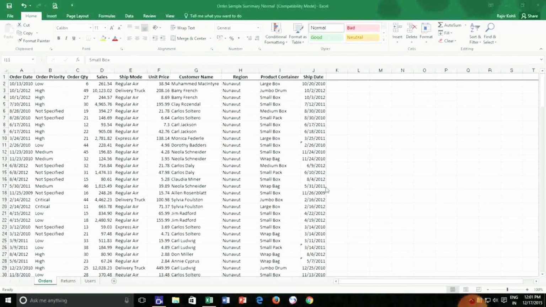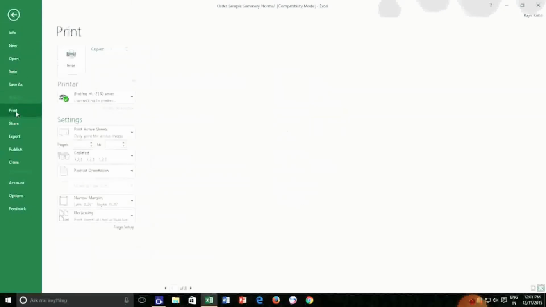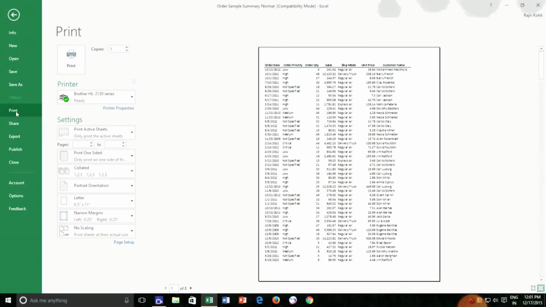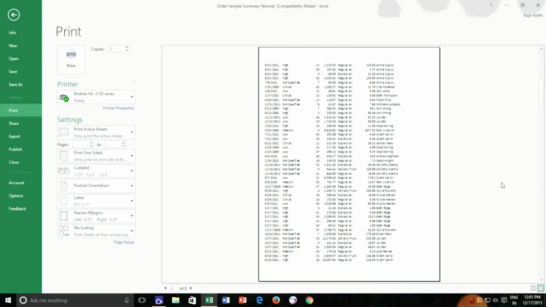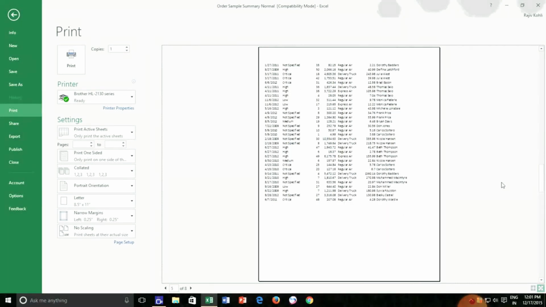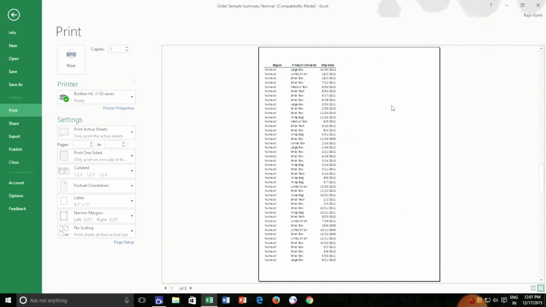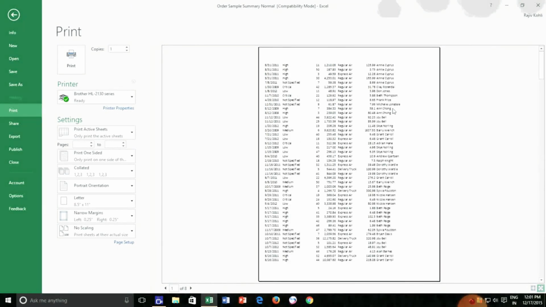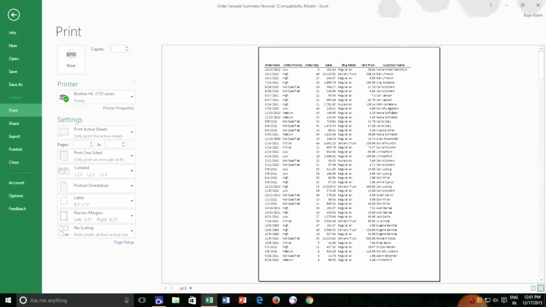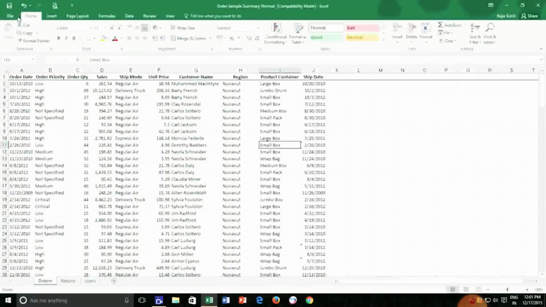We can see here many columns for printing our worksheet. Click on the File menu and click on the Print option, and we find the many columns. We can see all this data and many columns showing, but the rest of the columns show on the next page. So it will not be good for printing, and it will waste pages. How can we set it, and reduce the unnecessary pages in our worksheet?